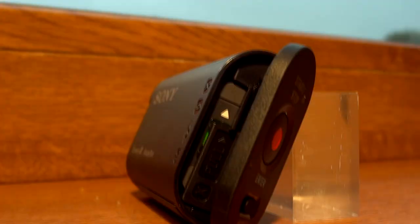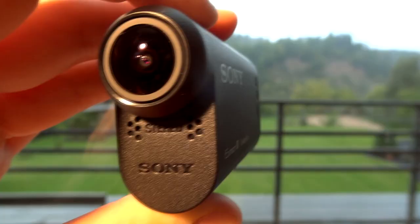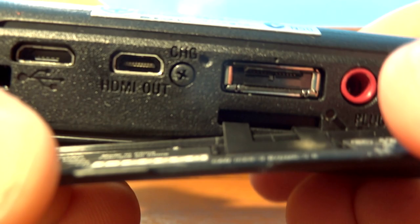If you push the back, you can open the battery pack, pull it out and put it in. Here's the lens. It has USB, HDMI, charger, and microphone inputs.